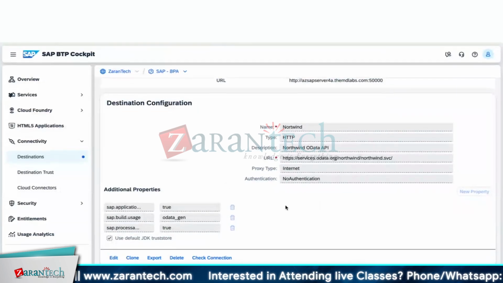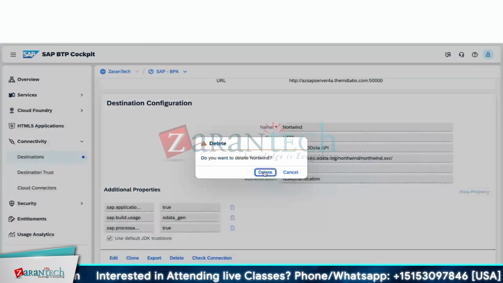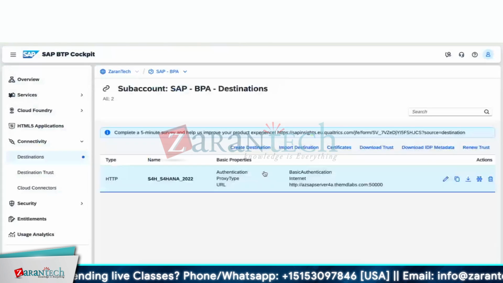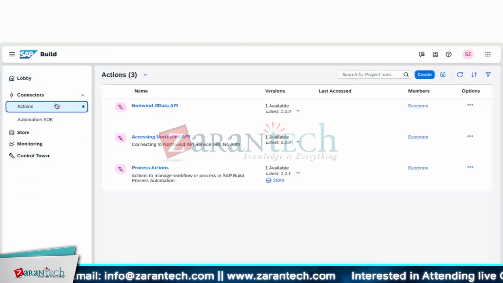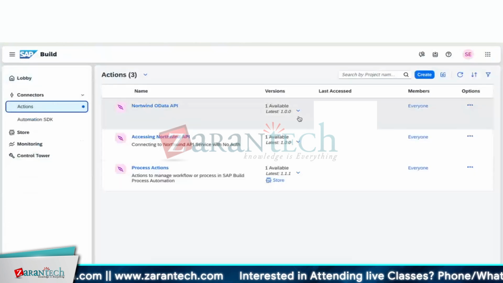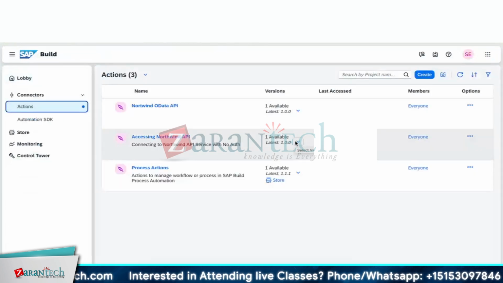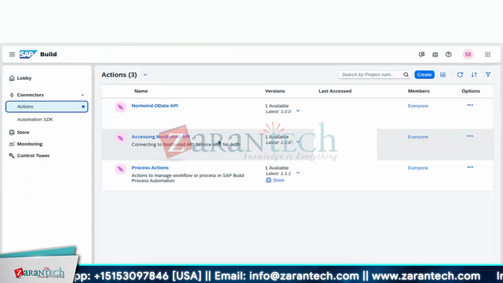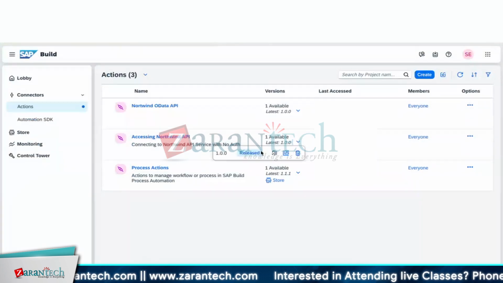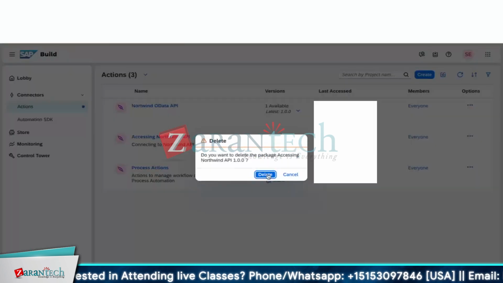I will completely delete this destination. And the actions that we have created in process automation, I will delete that too. We will create another one. I think it can't be deleted. It will say it as a dependency.